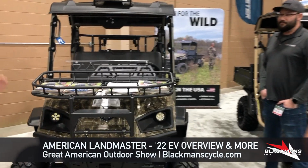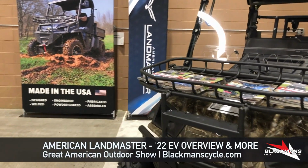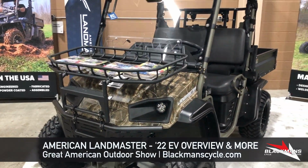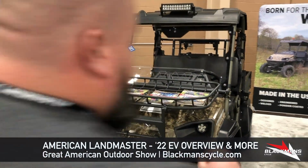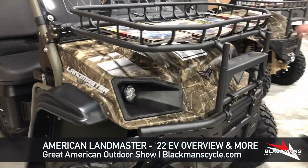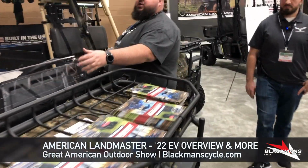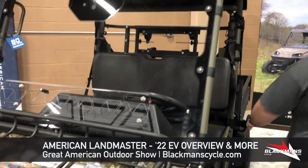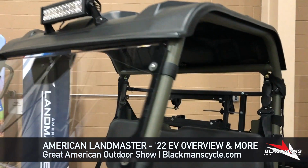Can do. So right here we have presented is the 2022 Untamed edition for the EV. So just like a normal Untamed, we have the custom color frame. This one is in your OD green. We're gonna have your front rack. We're gonna have your heavy duty bumper. We're also gonna give you solid windshield with the vent, roof, power steering. We're gonna give you an LED spotlight for up top. We're gonna give you a gun rack, and this one has been upgraded with the steel bed.